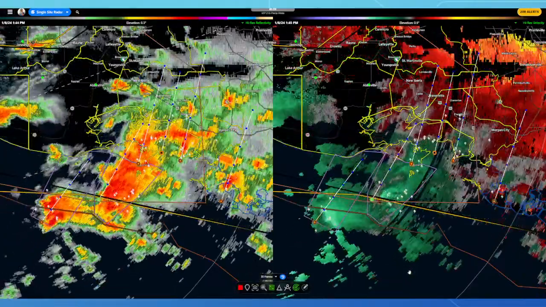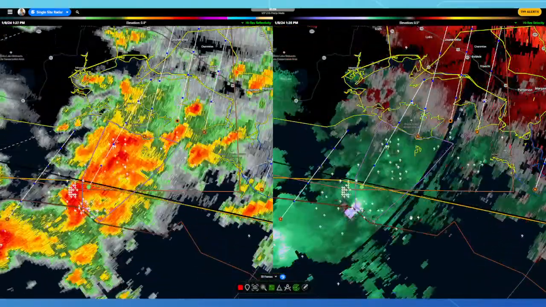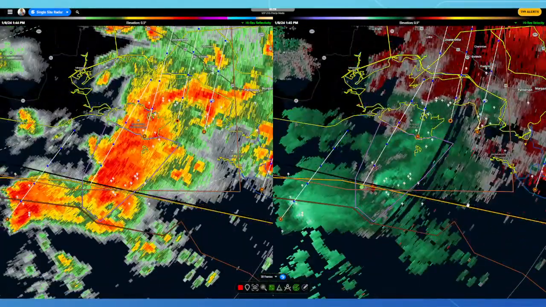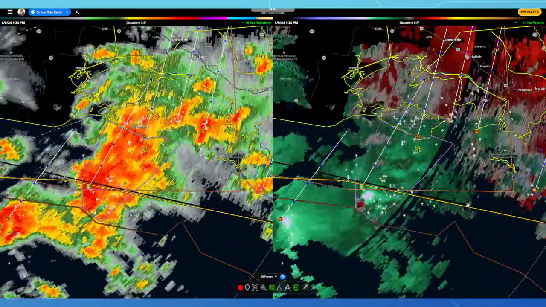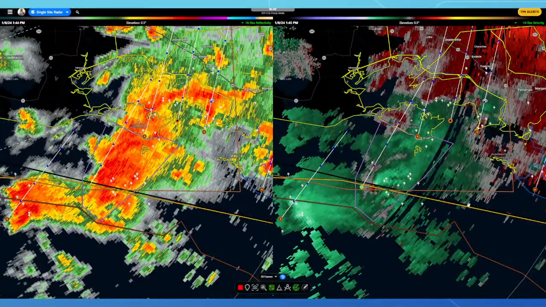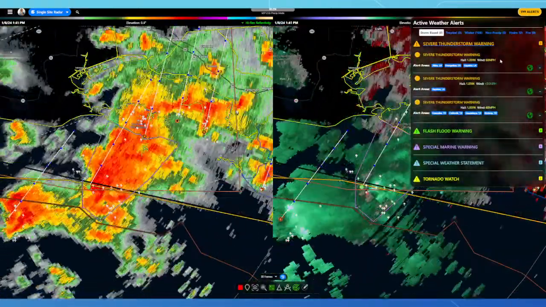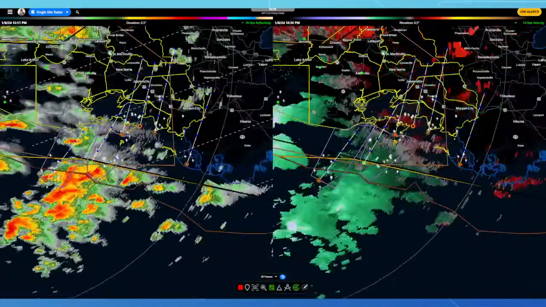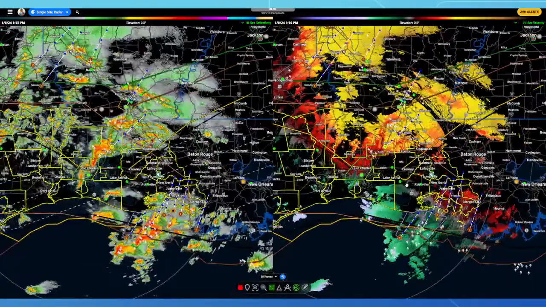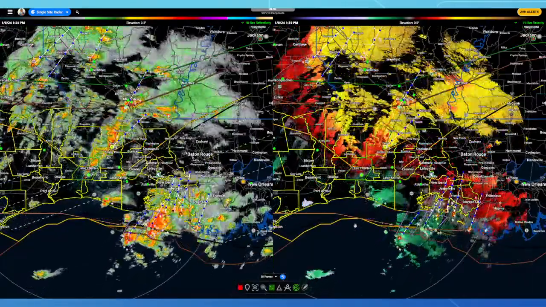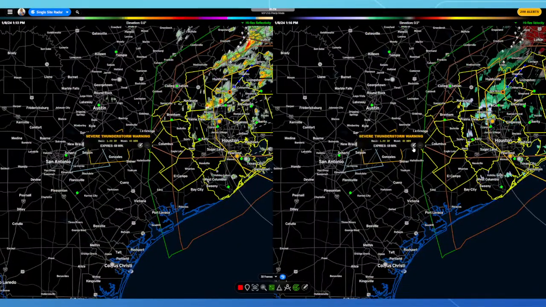What are you using? AWIPS. It's the program that the National Weather Service uses to track severe thunderstorms and issue tornado warnings. So I'm adjusting. So this is the end of the life cycle. Here, I'll show you. I set this marker right here. That's the beginning of the life cycle. And then I run it forward.